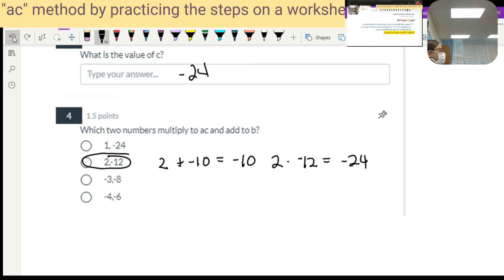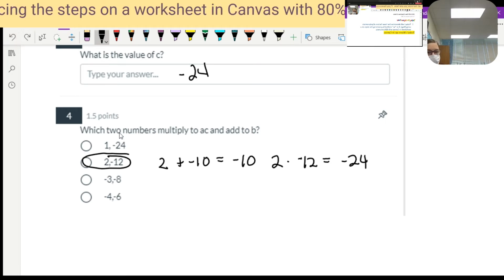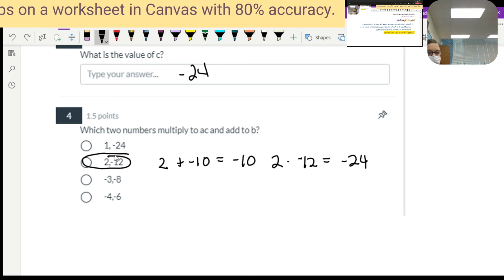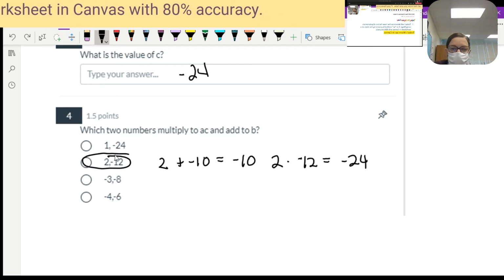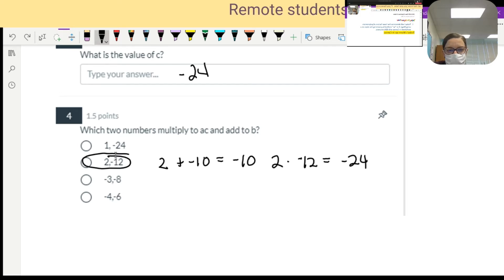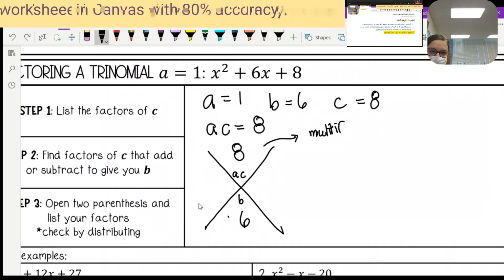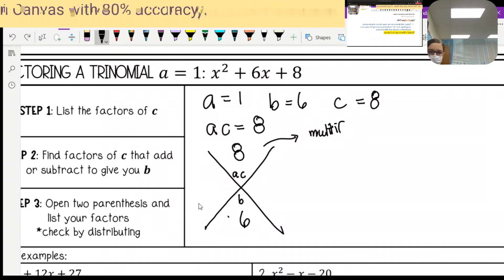Yes, sir. When I answered number 4, the correct answer is the first one. Oh, that might be an error. That is an error. Let me fix that. Thank you for pointing that out. I will get in there real quick and set that to regrade. Okay, I kind of got ahead of myself in the recording of this.